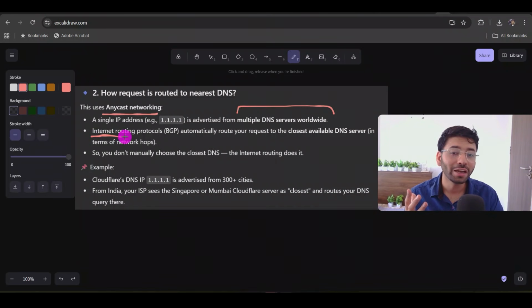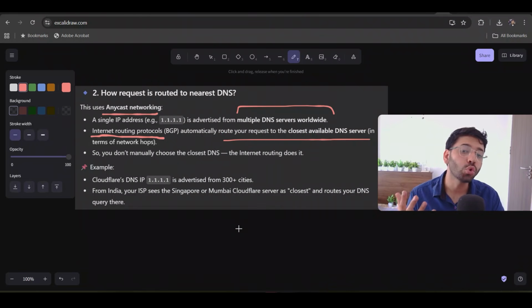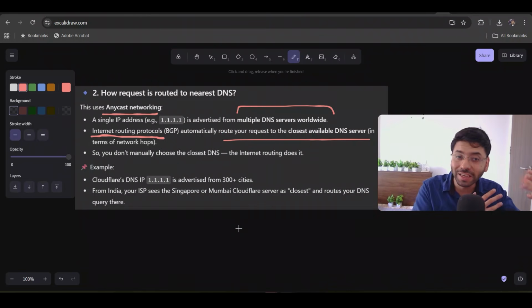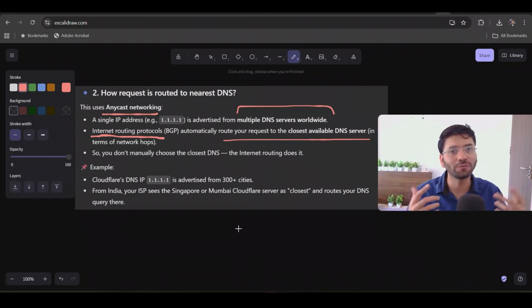So you have internet routing protocols that automatically route your request to the closest available DNS server. That means you don't have to choose the closest DNS. The internet routing does it for you. So whenever there is a request, the ISP, or internet service provider, will check for the nearest DNS server and query that.